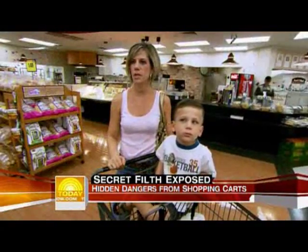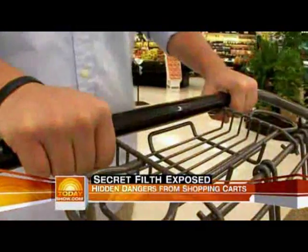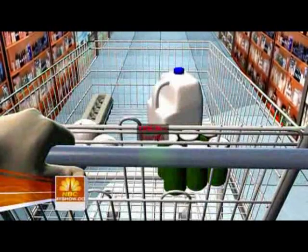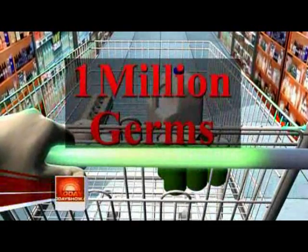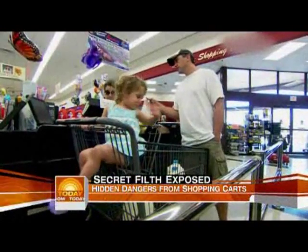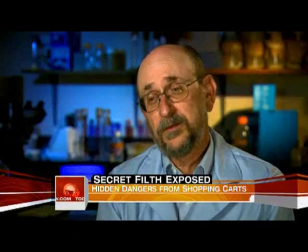Especially during cold and flu season, we would be at the store and two days later we'd be in the pediatrician's office because someone had a virus or something. The next time you take a spin through the grocery aisles, consider this: the average cart could be contaminated with up to one million germs. Those invisible, nasty bugs gravitate mainly to the handle and the basket, where many of us put our fresh produce and diaper-aged kids. They could be vectors for influenza, staph, MRSA, and viruses — found on common surfaces that people touch a lot.